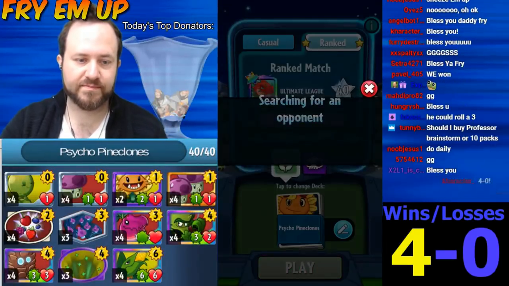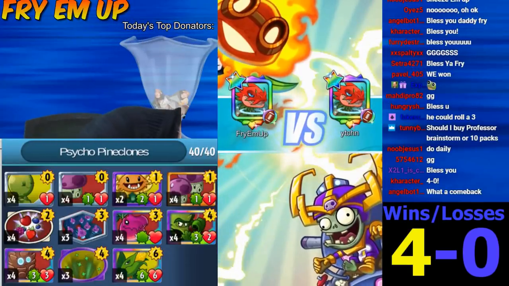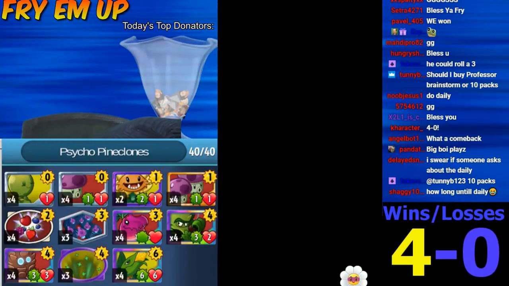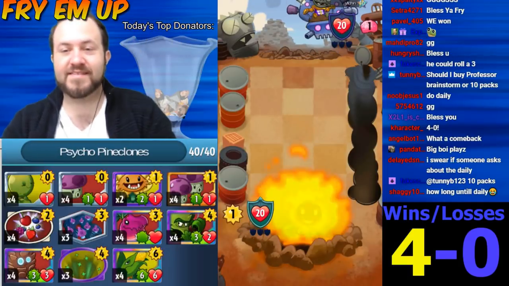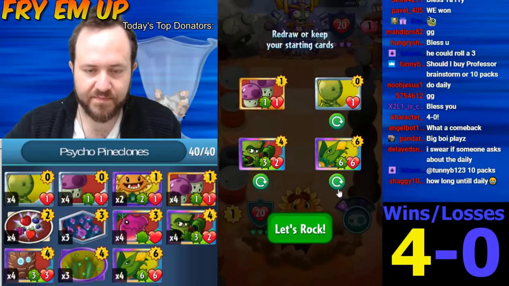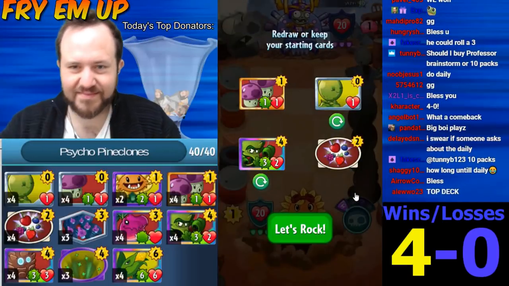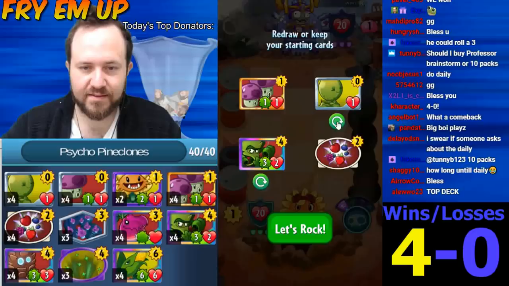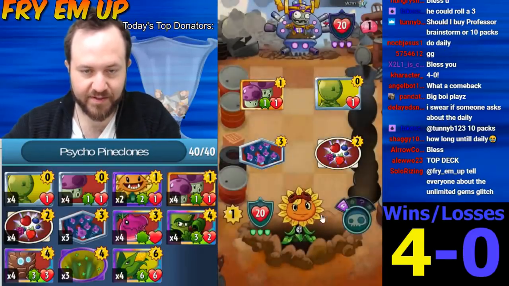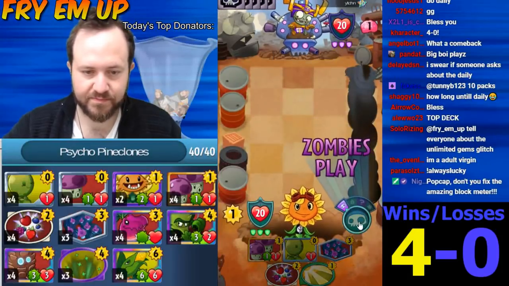Here we go. We found the weakness to this deck. Tanklessur is deadly. Let's go. I have to look for a Pineclone or something that'll work better. Hopefully we'll just get one.